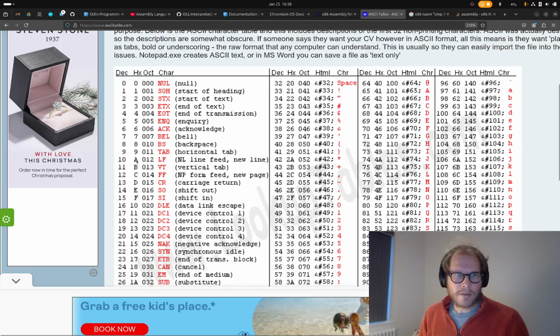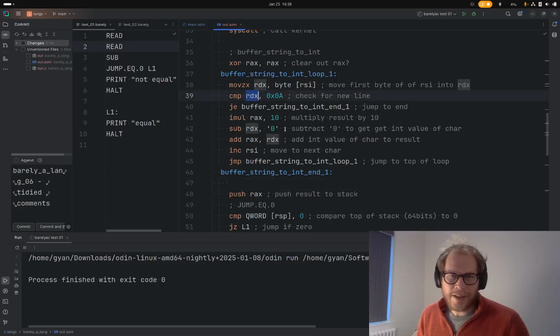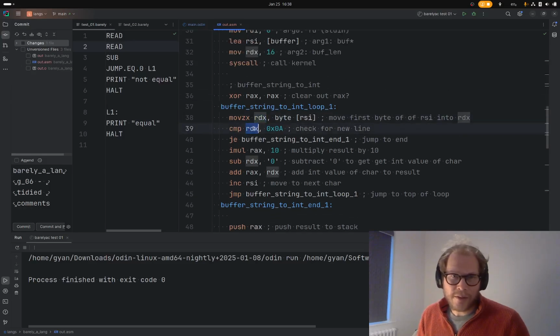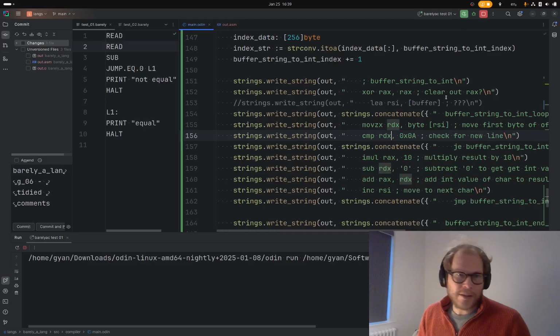Yeah. Hex A. Yeah. So I feel like we just compare RDX because that's where we put it. But we need to do that actually in here. I don't know where that DL came from or what it means.